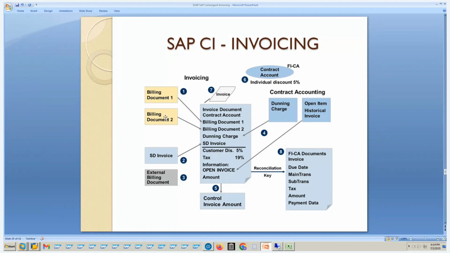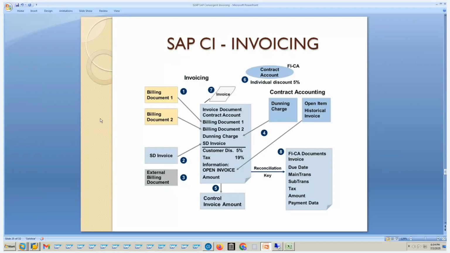But when you're using the SD invoice routed through the FICA module in the CI module, then what will happen? The invoice is prepared, but it's not posting data into FICA itself. It is taken into what you call the convergent invoicing module. That means the invoice is prepared, but not yet posted into FICA. That posting will happen in FICA through CI invoicing. Okay, so that is a configuration area: whether I can post the SD invoice directly into FICA, or it has to be posted into the convergent invoicing module, okay, then post into FICA. So that we'll see in the configuration.